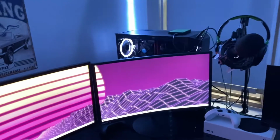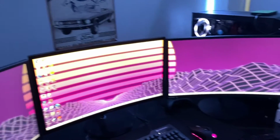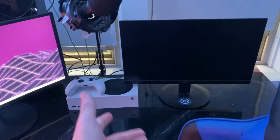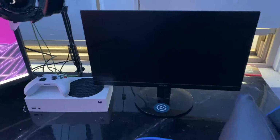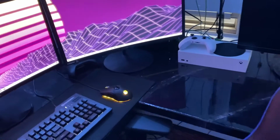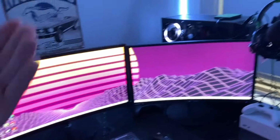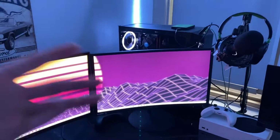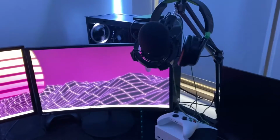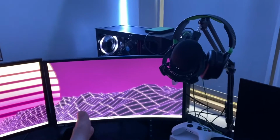Now, overall, it is still a good PC. I mean, it works for listening to music, editing videos, recording videos, stuff like that. Mainly here recently, I've been using the Xbox Series S to record all my Forza Motorsport videos, and I just use the Elgato recorder on here, and that hasn't given me any issues. But when it comes to running newer games, this is obviously an outdated PC. It's not going to run on the best graphics settings or at the highest FPS that it should be. So mine in particular, since it is a few years old, it's had its problems over time.